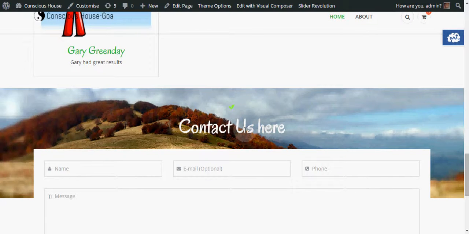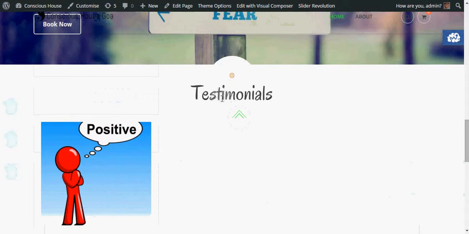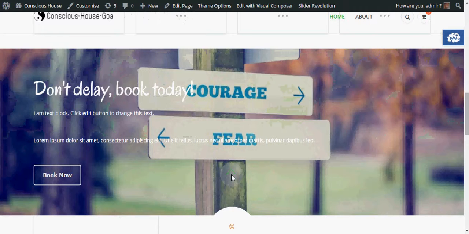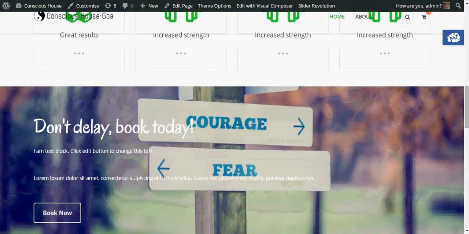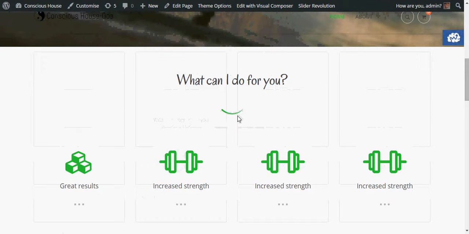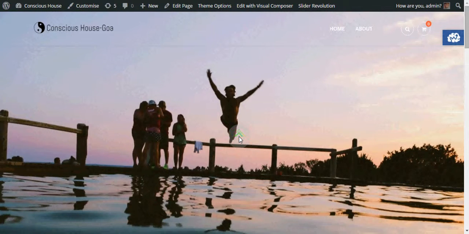I've changed that to white and I've centered it. Again, testimonials, I've used a different icon there. I could probably make that bigger. So yes, go ahead and do that. Tidy your text up, make sure you've got the right spacing in. This spacing as well, if you haven't got the right spacing in there, it's going to be bunched up, it's not going to look too good.